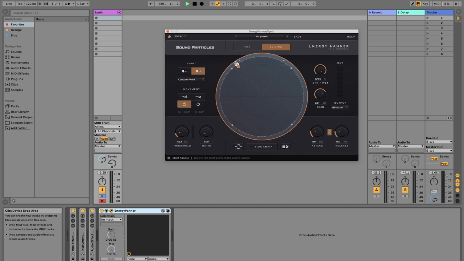Another interesting thing we can do is to blend the original sound with binaural. For that, let's use the clockwise movement and let's change the dry and wet settings to see how this will sound like.